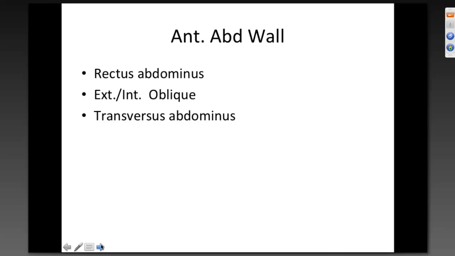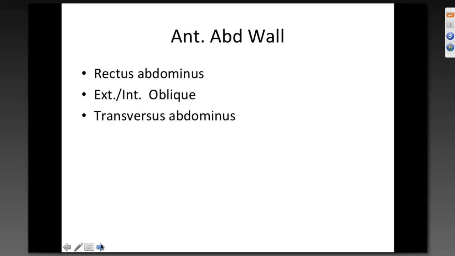All right, anterior abdominal wall. We all like to talk about it. We all like to remember it. We get all wrapped up into oblique and external and internal. And guys, I can't tell you that I've had one question on my board review banks on this. But I'm going to go over it more for the sake of talking about inguinal hernias, less for the sake of knowing the levels of the abdomen, okay?